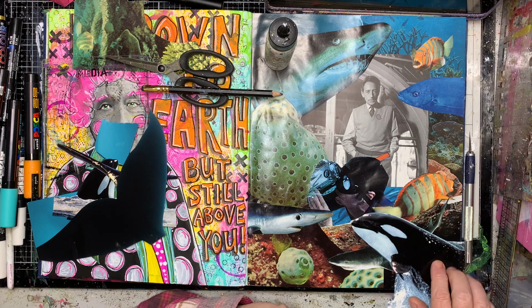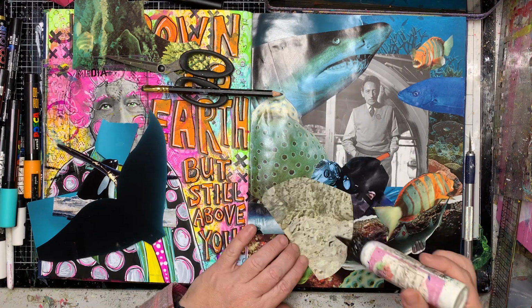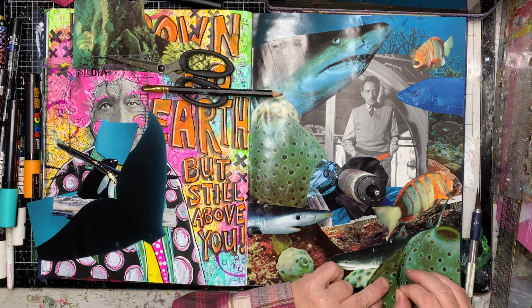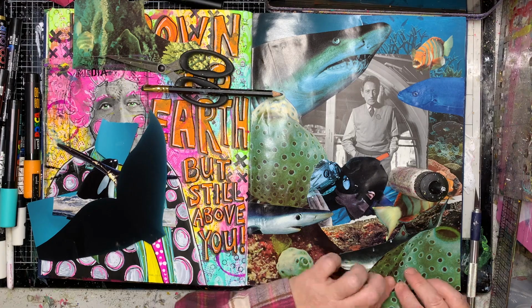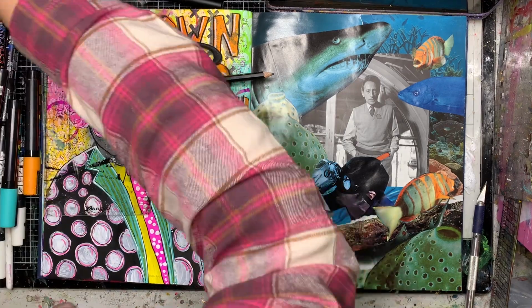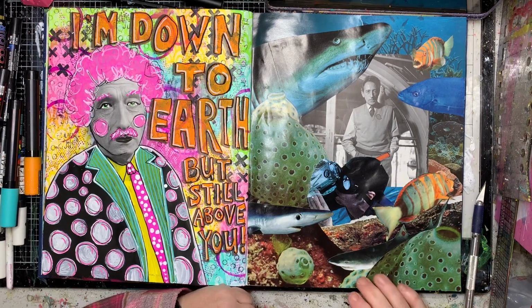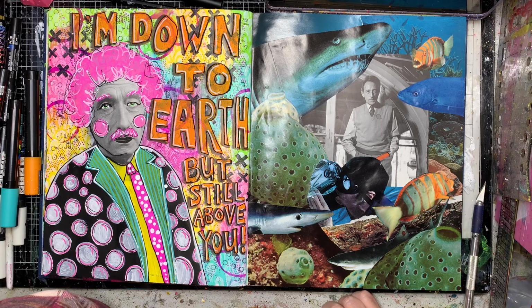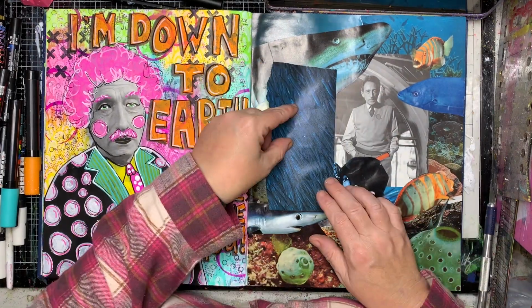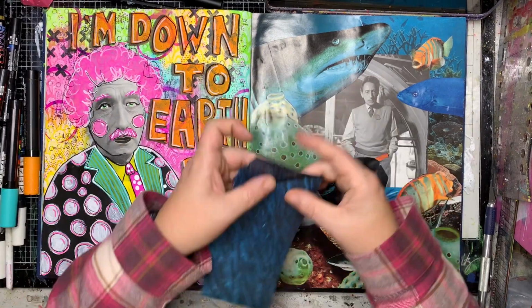So I didn't take you through the collecting of the nature photo that I had on the page, because that was a lot of just tearing bits out of magazines and cutting it out. When I cut out bits and pieces like this, I do tend to trim them out quite close to the image, but you'll also see me recycling stuff. So this green seaweed that you see down the bottom has been taken off that other piece up near the shark. So quite often, if I've got bits and pieces floating around, I will reuse them. Again, with pieces like this, if there's gaps to be filled, I will use pieces.